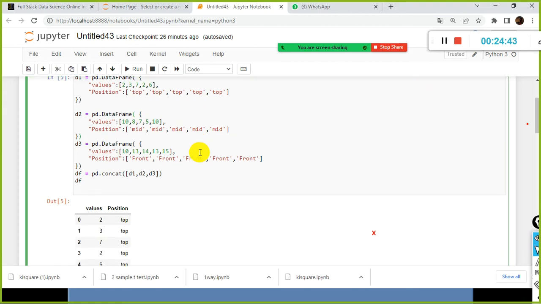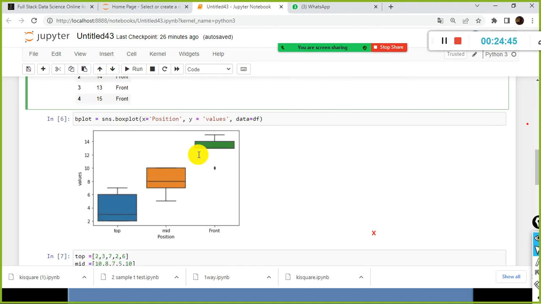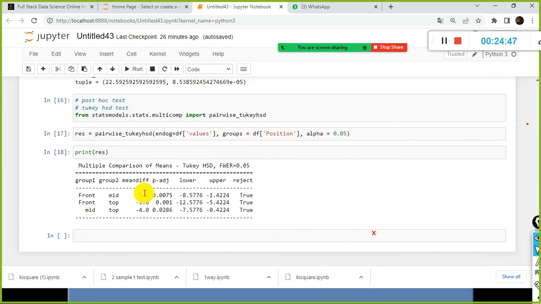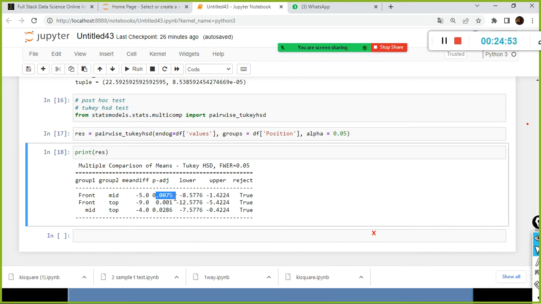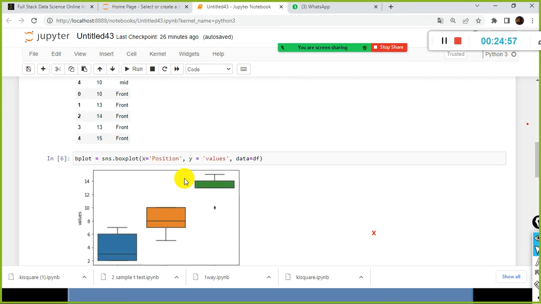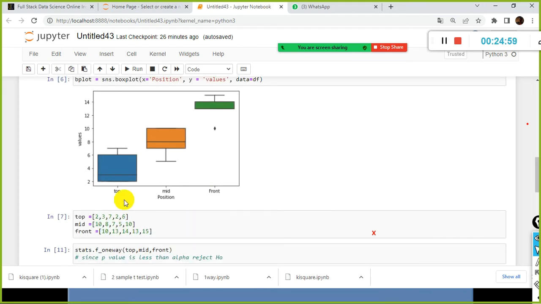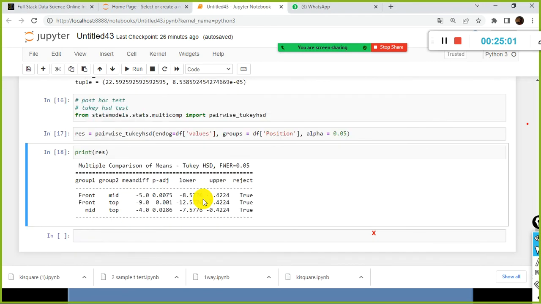So why for middle and front? Middle and front, right? Middle and front, it shows, yeah. So this is 0.0075. Front and top, the front and top. Okay, this value is 0.001. Okay, and this one is 0.007, right?